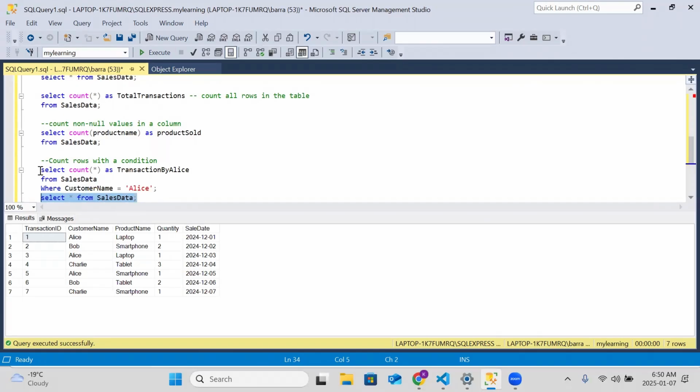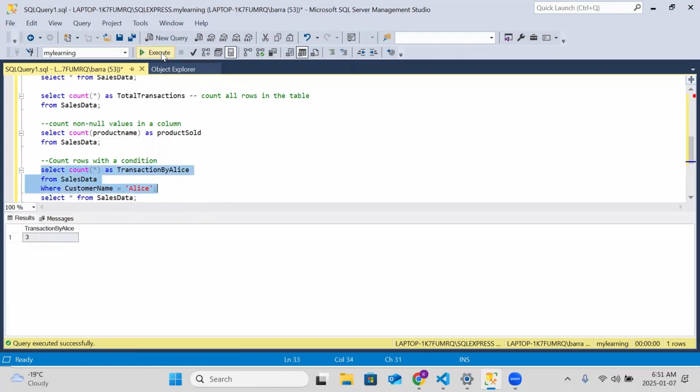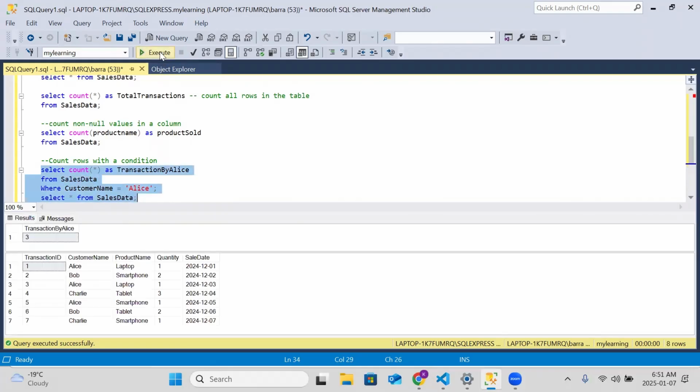That's why when we select count as transaction by Alice from sales where customer name equals Alice, we got three. If we execute them together, you can see that we got three, which is 1, 2, 3.